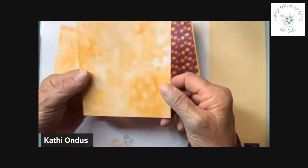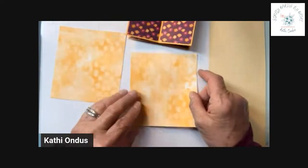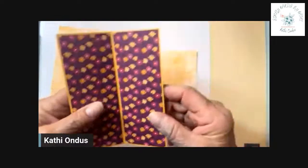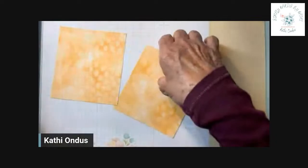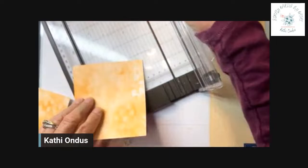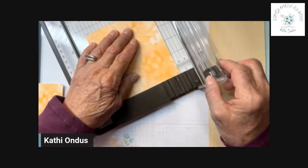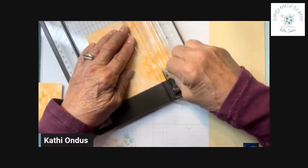Now, this is 4.5 by 5. And we want to score this on the 4.5-inch side at a 1/2-inch mark on each side of this. So I waited to do that to show you. So I'm going to reach behind me and bring in my trimmer. Okay. And I want to make sure I have the 4.5-inch side, which I do. So I'm going to move this to the right to the 1/2-inch mark. Make sure my blade is out of the way, and I'm going to score this.